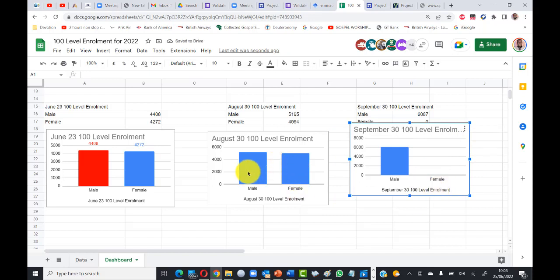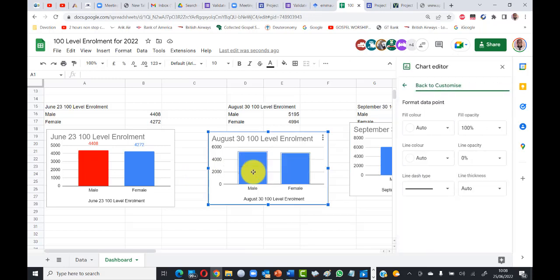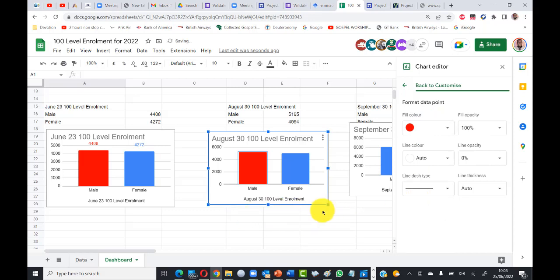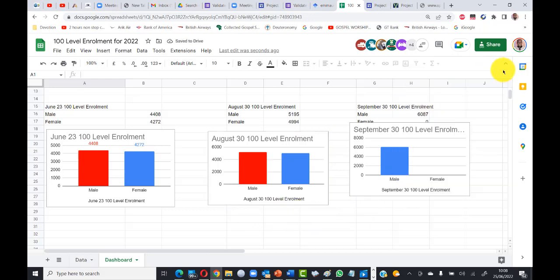So what we're going to do now is to edit this. That's actually one of the steps. So I will show the male as red. So we go into here, and then you see this has popped up, fill color. What color are we going to give to this? We're going to give red to male. So that is it, and it's going on that way. So let's close this. September. And what else do we need to do? We need to put the values. Let's put the values.